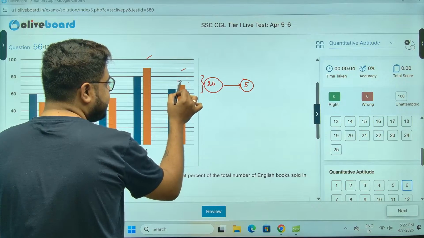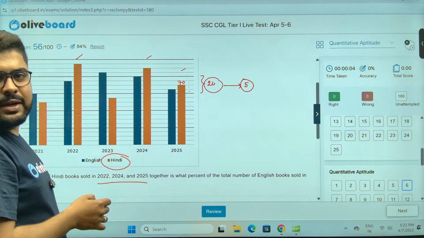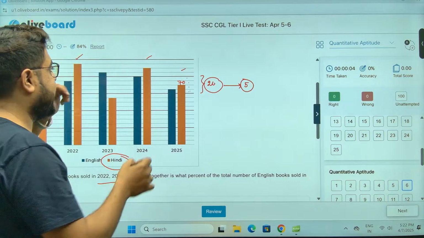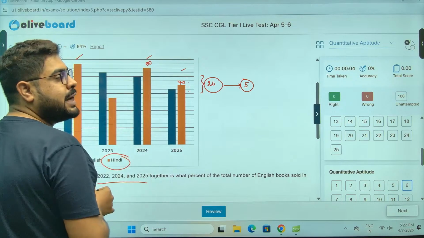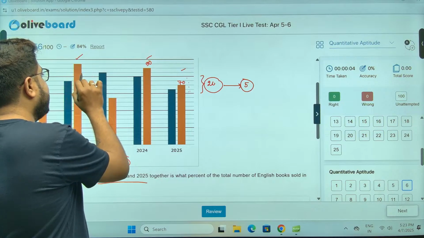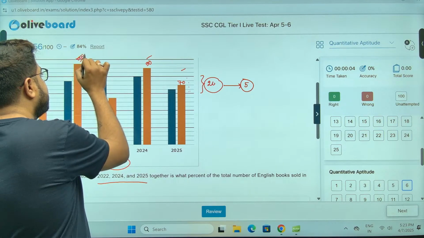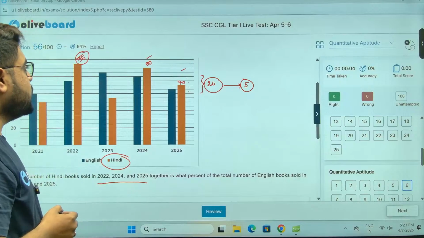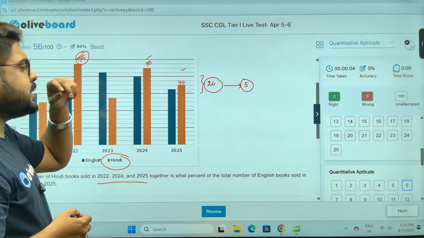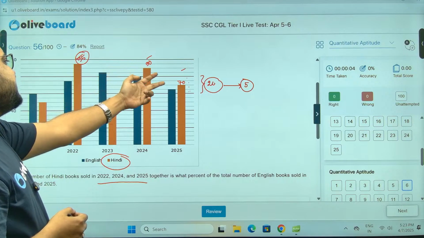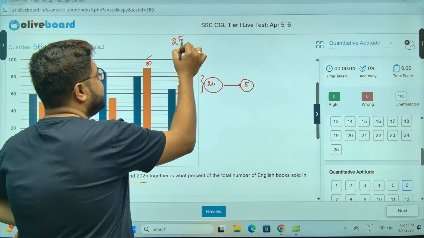That means this is 70, can I say? Because from 60 it is 2 gaps up. Again, this one is 80, 2 gaps above, 90. So this is 80, like this is 90, 95, 3 gaps upper. So what is the total? Total number of Hindi books, 90 and 70. 160 plus 90, 250. And this 5 means 255.